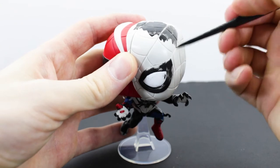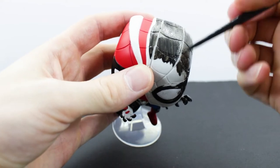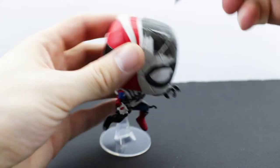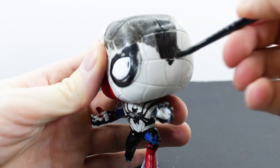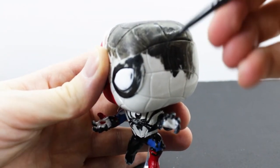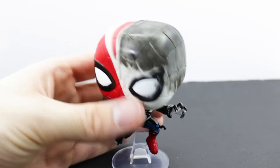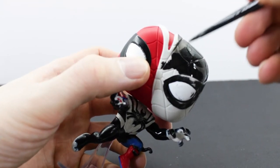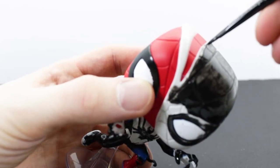So to paint this guy up, I'm using Citadel paints. It's basically your go-to for miniatures and all things toy related. Now you don't want to go in with a fresh black — you kind of want to dilute it with some water so it doesn't clump all over the figure. You want to layer it up. By the end of this, I probably used about six layers of black just to get it nice and smooth. Just take your time getting all the cracks, give it that first layer. I was pretty cautious on this first layer, but I eventually just get it all in the red anyway — you can fix that up later.